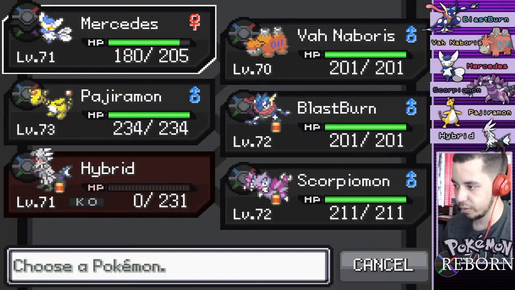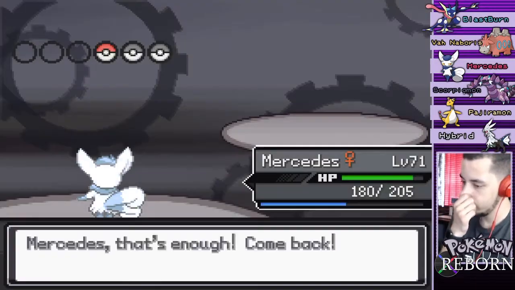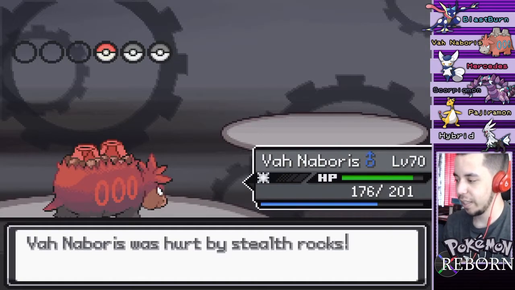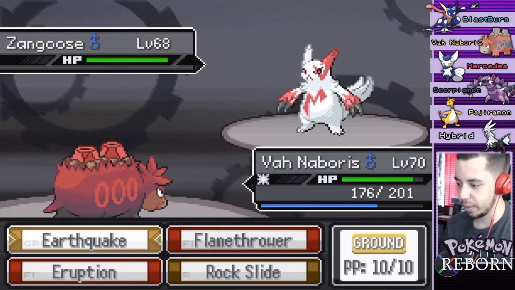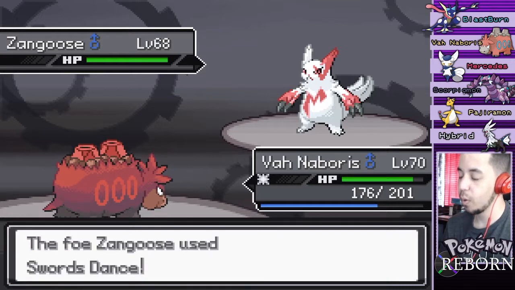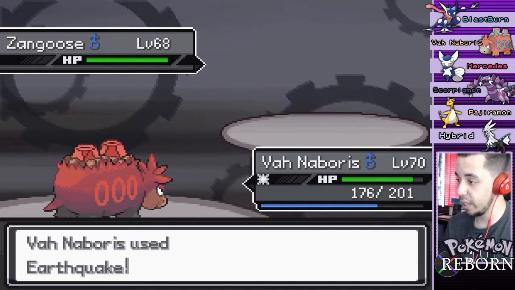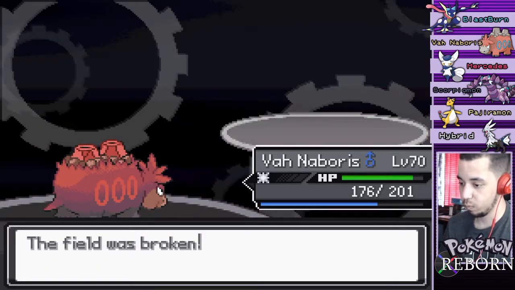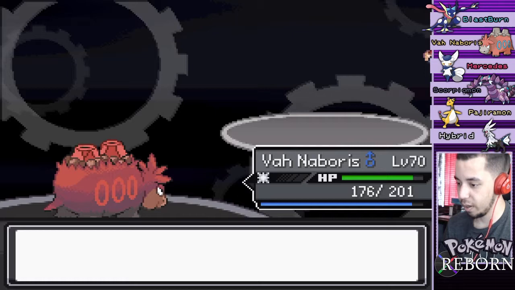Zangoose. Jesus. Zangoose doesn't have Earthquake. Zangoose, he's going to hit me with a Crush Claw. It's going to do 80%. That's my prediction. Or he's going to go for Swords Dance because he's greedy. And he's going to get killed. Wow. Let's go, Von Arbiss.